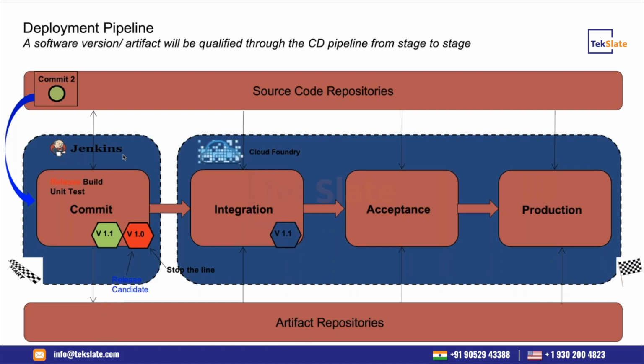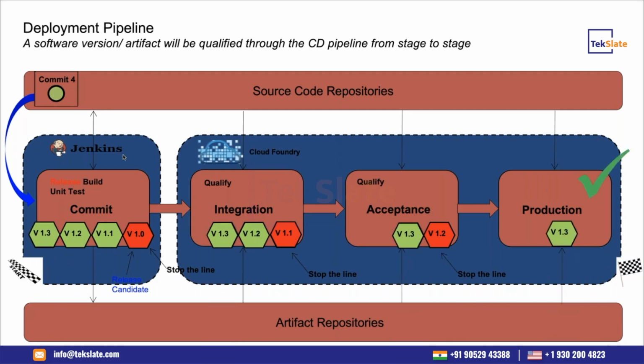Now integration has some tests in that environment. Again, this is automated for qualifying, but now you find that something is wrong in the integration environment. Again, you stop the line because it's still not in the customer's hand, and then you do another commit, and this time the commit starts again from the beginning, not from integration. You have to make sure whatever you are changing is not generating any regression also. Suppose this time it passed in commit and also passed in integration, it goes next to acceptance, but this time it fails in acceptance. What will happen? Again, it will go with a new commit and start from the beginning, right?